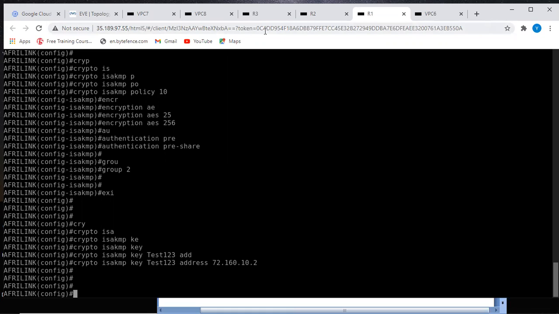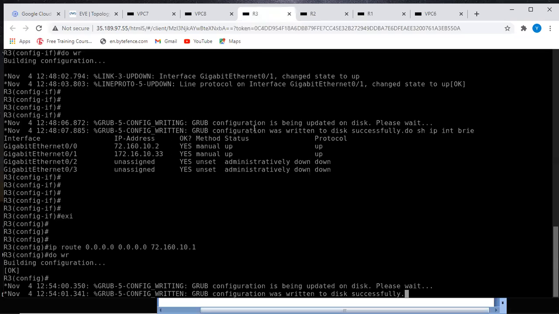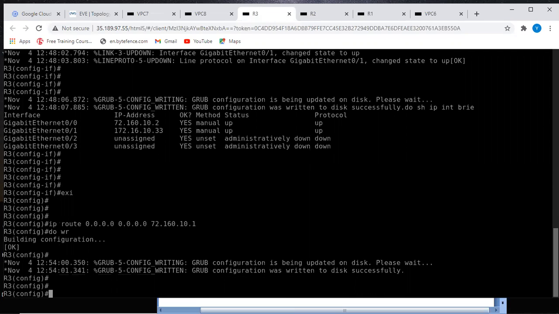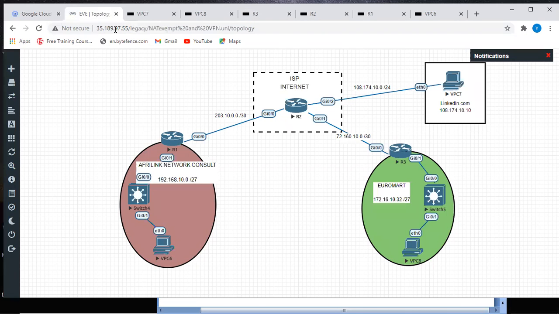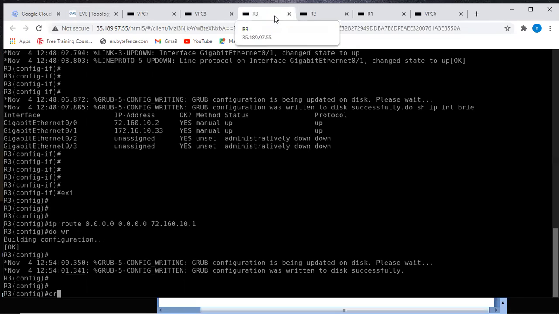All right, so let's do the same on R3. Did we name R3? Let's see. Okay, so let's give R3 a host name so we know which router we are on. Host name Euromat.